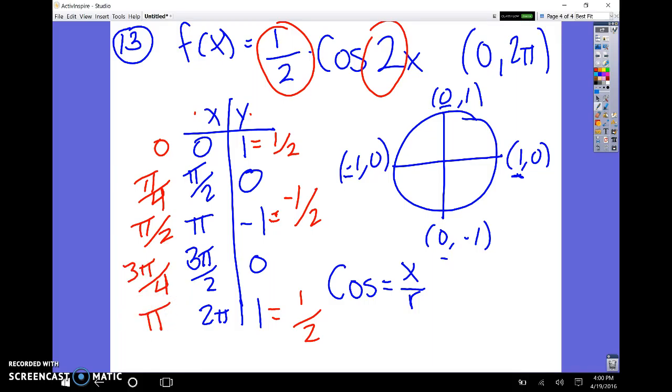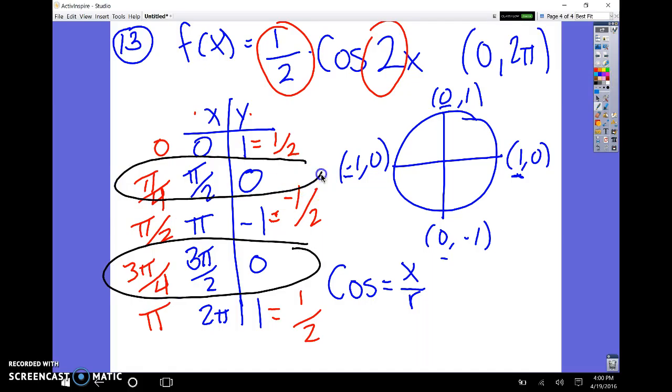Okay, so now the question was to find the zeros, right? So I want to highlight everything that has a 0. So here's a 0, and here's a 0. Now be careful, this guy right here, he's not a 0. Why is he not a 0? Well, a 0 is anywhere where you have a y value that's 0, or an output of 0. For this first guy here, our input is 0, but our output is a real number. So he's no good, so we're not going to use him.